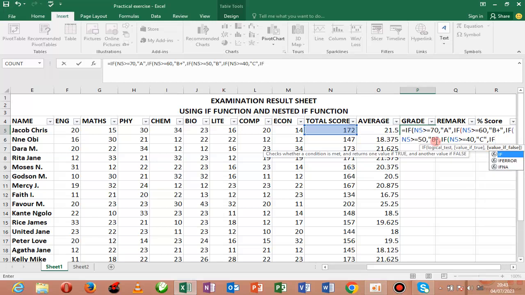If N5 is greater or equal to 30, should be given D, comma. So for the last one, you don't need the if, you just put the F. Then close the F with a quotation sign.